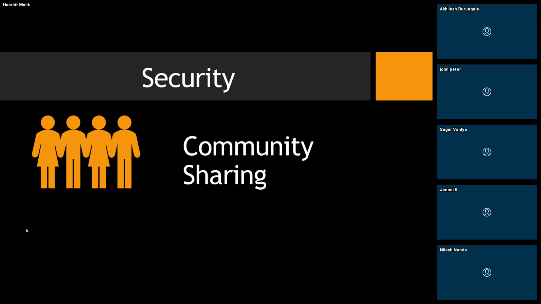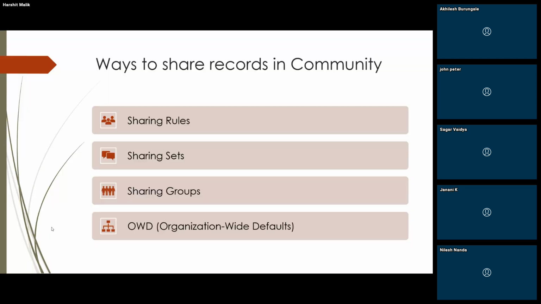Okay, coming to the sharing part. These are the ways that we use. As I mentioned, we use sharing rules, which have two kinds of sharing: owner-based sharing and criteria-based sharing. Owner is like, the moment you create a record, it's your ownership to share. You want to share your particular record with your manager, your team lead or a colleague. In that case, we use owner-based sharing. For criteria, we set a particular criteria.